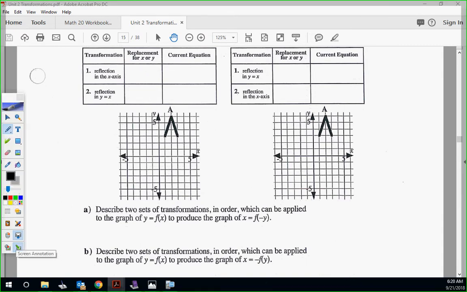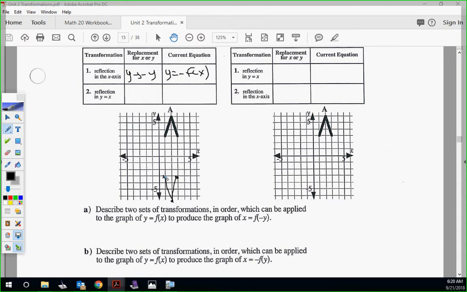So transformation, now we're going to go from reflection in the x-axis. So if we're doing x-axis, that's y to negative y. Okay, and so that means we are going to have y equals negative f of x right now. And so that means this is originally flipping over the x-axis, so we're flipping down. Okay, so that means we're going to be right about here, here, and here. So that's where your next spot is after that move.